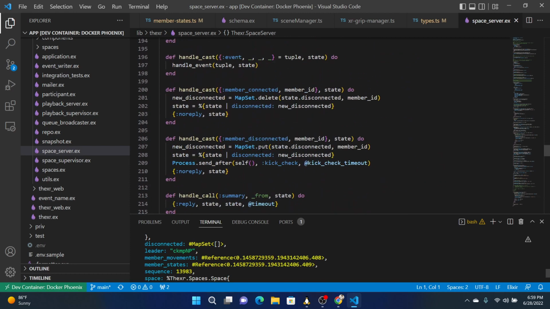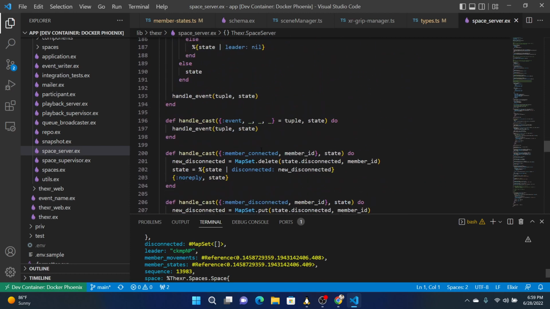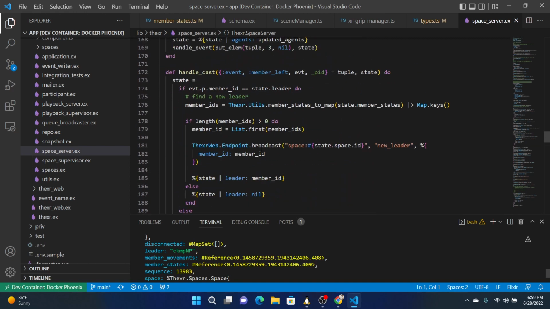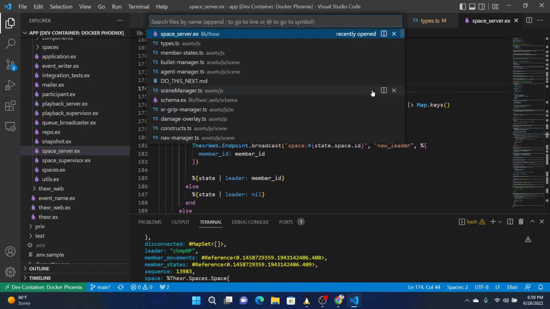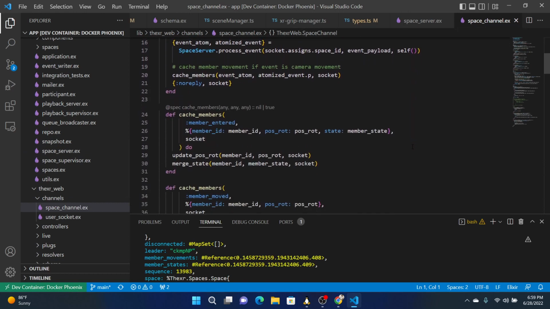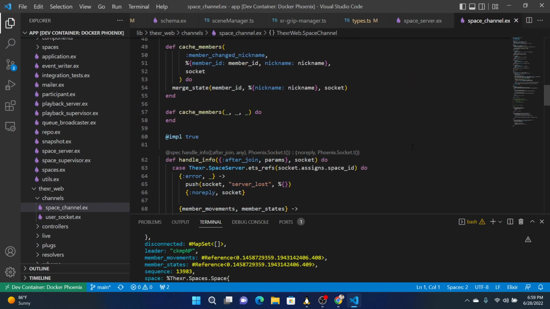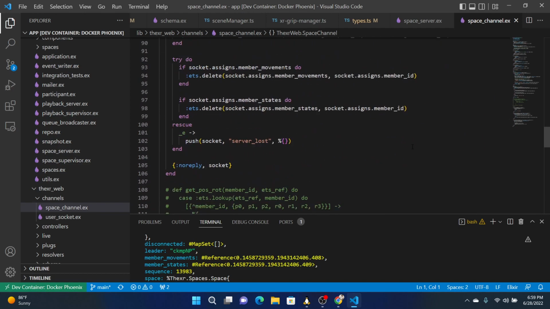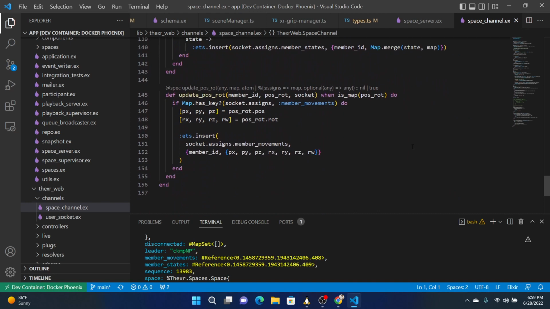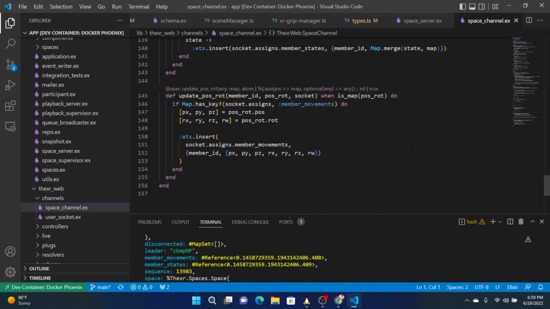We do it because we insert data into it, for example. But inserting the data is usually at the space channel. And so we have functions here for looking it up. Merge state, update pause rot.